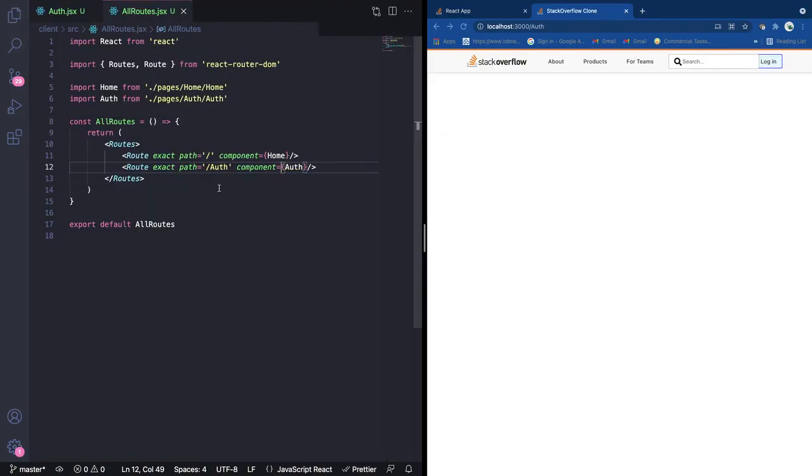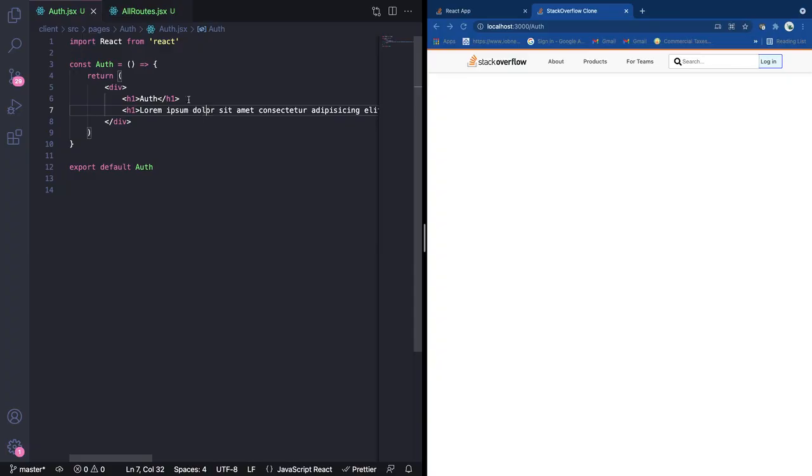So let me just go there, and in here the path is also slash. The component is also Auth. Here inside auth, then why didn't it work?